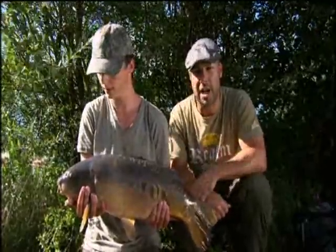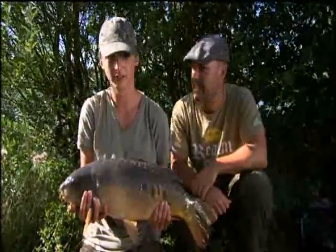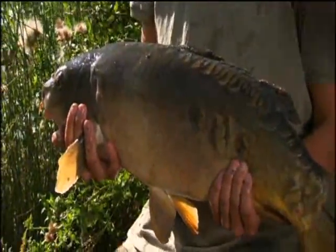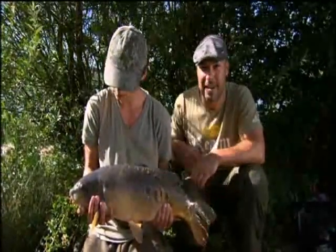Okay, it's early doors at the Carp Academy. The lads have just got fishing, and young Macaulay here has just kicked off with a lovely 15-pounder. He's a bit of a match angler on the quiet from up north, and he's fishing it in fine style, good active spodding. You've got both rigs out there nice and tidy, haven't you? Yeah. And there's fish showing, so hopefully he's going to get a few more.